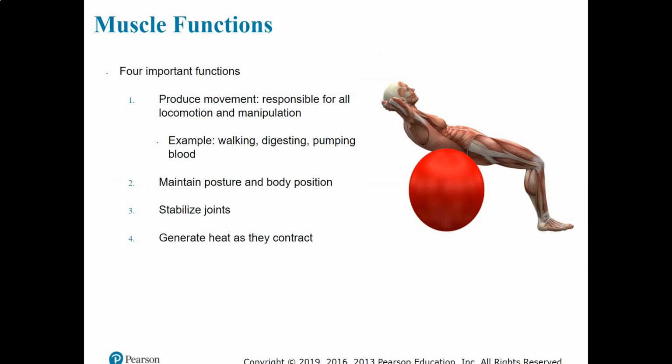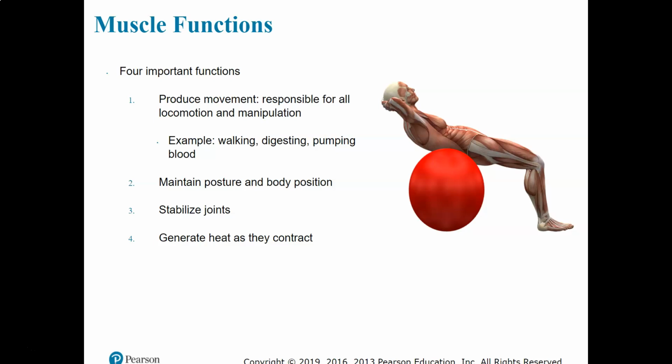So the important functions of muscles are going to be to produce movement. So that's usually what we think about when we think about muscles, right? Walking around, moving around. So this is going to allow us to move around, walk around, run, jump, climb trees. However, they're also important for producing internal movement. Our cardiac muscle tissue is going to be responsible for pumping blood throughout our body. Our smooth muscle tissue is going to be useful for things like moving our food through our digestive tract.